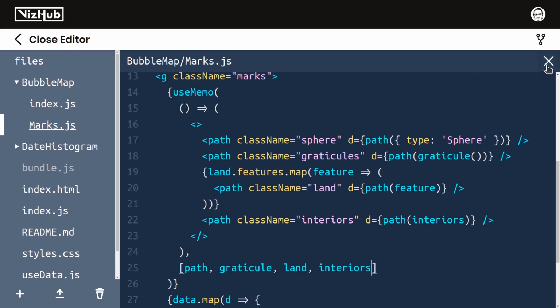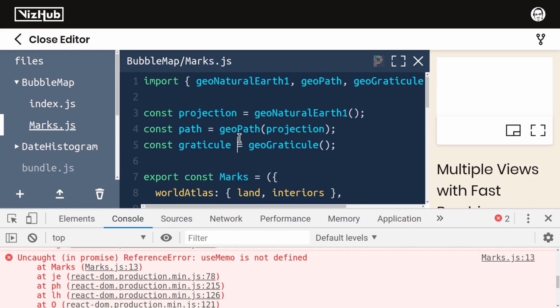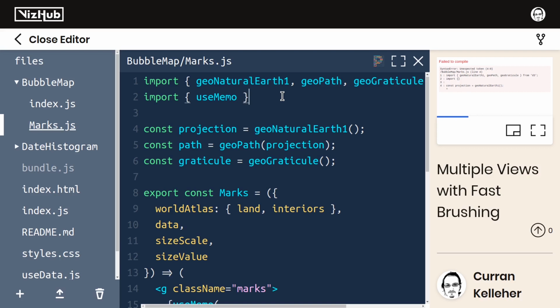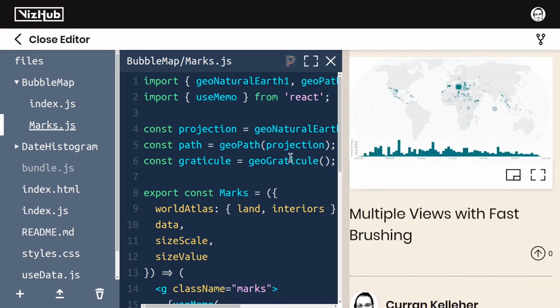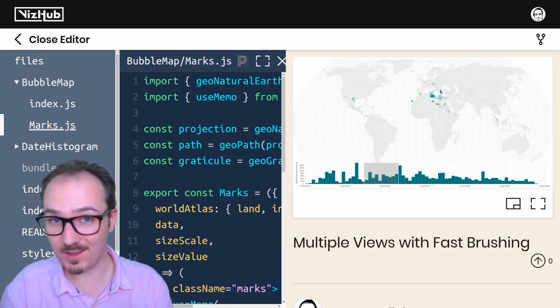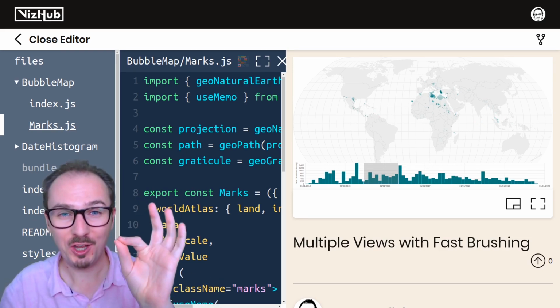This should work. useMemo is not defined. Looks like I forgot to import it in this file. Import useMemo from React. Alright, it's running again. And it's snappy! Oh my god, this is such a relief. This feels so much better and so much faster. It's just incredible. Alright, well, I'm satisfied with this. It's now silky smooth like butter.